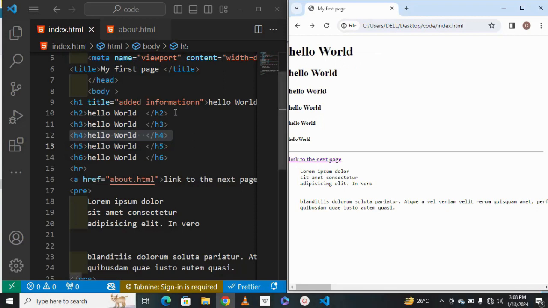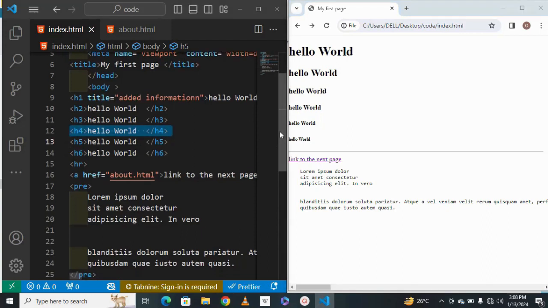So again, we have another attribute we're going to talk about. In order to write that, we will use the img element.